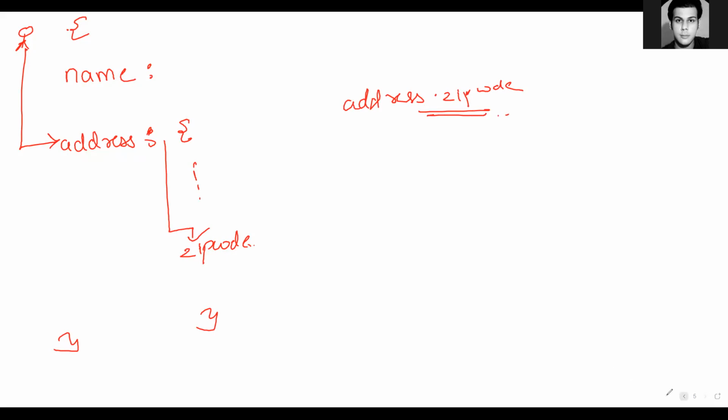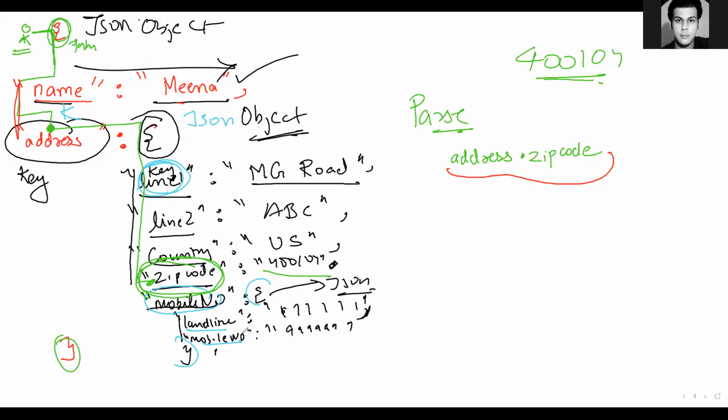Yes. Okay. Let's go back. Let's choose a different one. Let's say I want to get mobile number. I want a mobile number. So how do I start? And how do I go? You guys tell me which is the path that I need to take over here. Address dot mobile number. Perfect. I'm going to first go to address. Now I reached the address over here. In address, I have to capture this key mobile number, this value 9999 I'm looking for. So over here, I reached till mobile number, and inside mobile number, there is a mobile number. So the path is going to be address dot mobile number dot mobile number. This is the way we do the parsing.